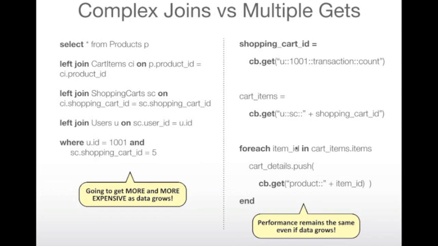You can see all these joins and all this computation that needs to happen. On the right-hand side, I have shopping carts using some sort of counter ID pattern, and I have all these cart items. I can do a get on that document, get that list of cart items, and then do an iterative get, or a multi-get on the cart items, and the performance is going to remain constant. As my data grows, I have a finite list of operations that I need to do, and they're all sub-millisecond. They should be coming from RAM if you configure your server properly. You're going to find that this performance is much higher than these tables that just keep growing and growing. Once you have popularity, these joins are going to be your nemesis.